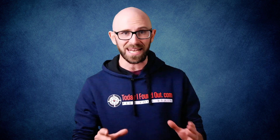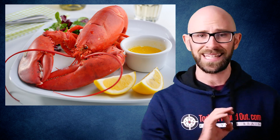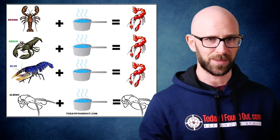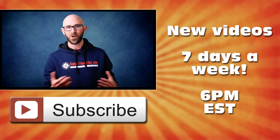Now, you might be wondering: what about the very rare 1 in 2 million blue lobster? Does it turn red when cooked? Yes, it does. Even the rare 1 in 30 million yellow lobster turns red. Only the albino crab and lobster do not turn red when cooked, for the obvious reason that they have no pigmentation and therefore remain the same color even when cooked, which is white.